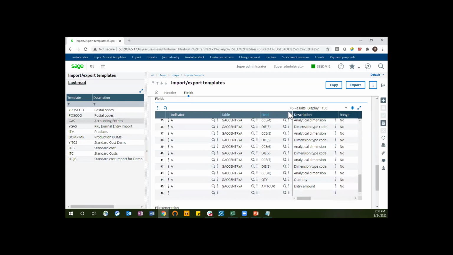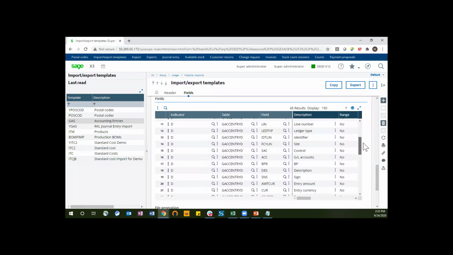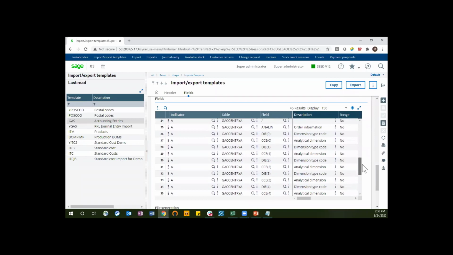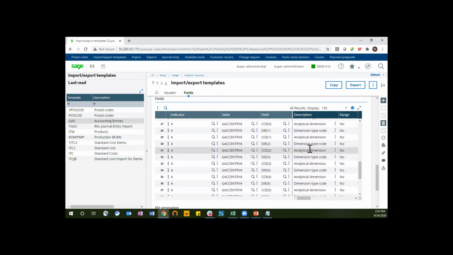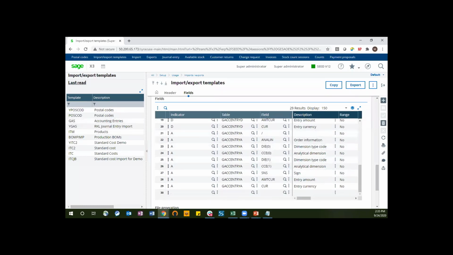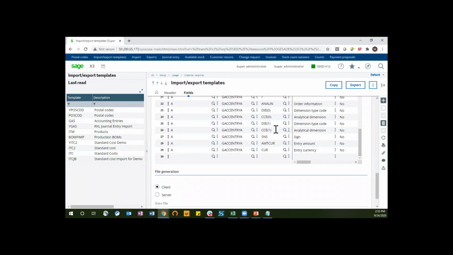So what I did is the out of the box version has 45 rows. And for what I was trying to do, I didn't need a lot of these. So some of these are fields that we simply don't need. For example, these are dimensions. And as some of you may know, X3 has the capability of having up to 9 dimensions. However, this particular journal entry doesn't utilize all 9 of them. So I'm going to whittle this down so I don't have all these blank cells on there. So what I did is I just deleted all of the versions of the dimensions that I didn't need, right? So again, if you're following this, I deleted the lines simply by clicking on each line and hitting delete, until I only have these first 2 dimensions that I might ever use. My company only uses 2 dimensions, let's say.